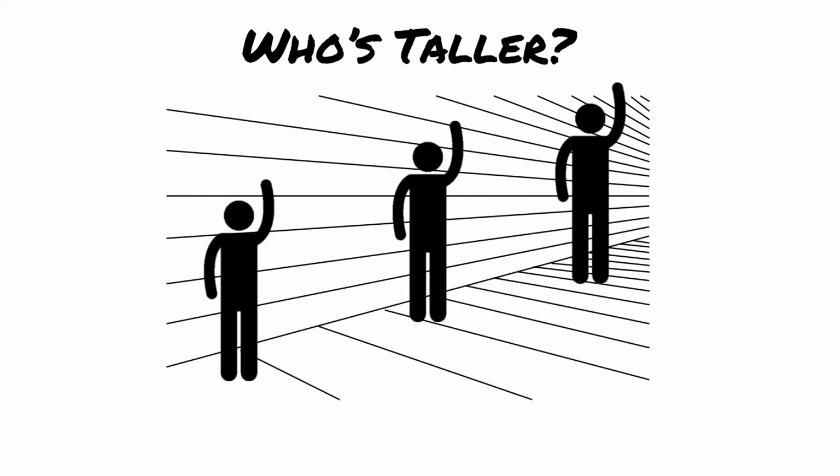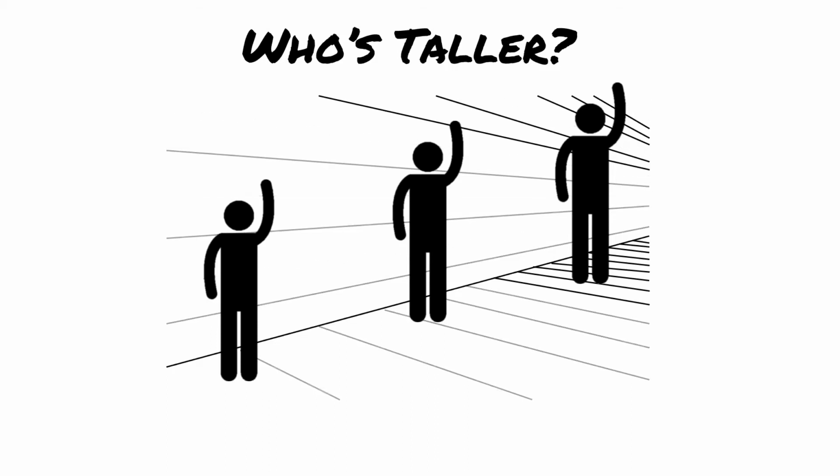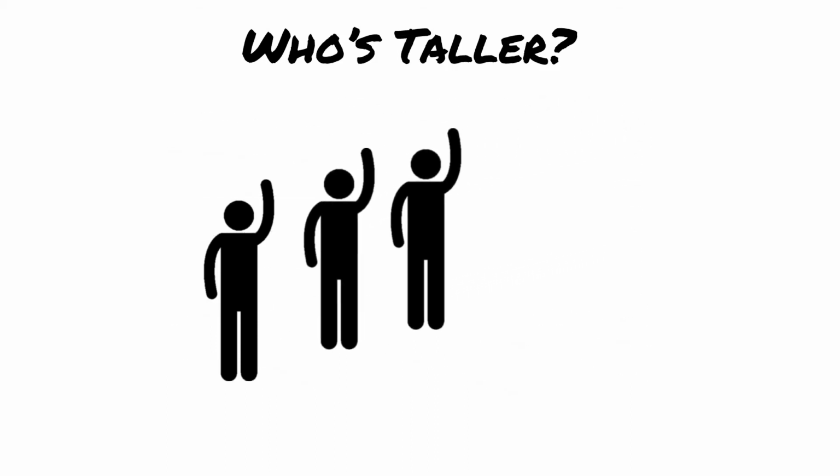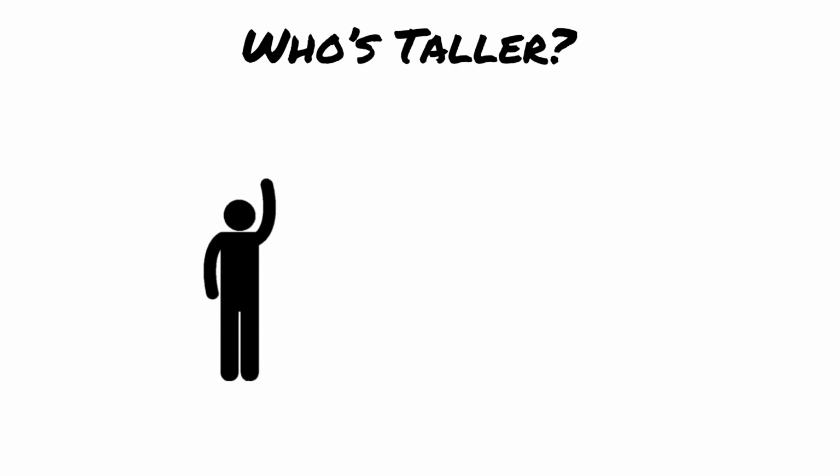The first Gestalt illusion we're going to check out is one involving depth perception. Take a look at this picture of three people. Which one is taller? What about now? By now, it should be obvious that they're all actually the same height. The reason this illusion is considered a Gestalt illusion is because visual inputs that were separate from the people actually influence your perception or misperception of them.